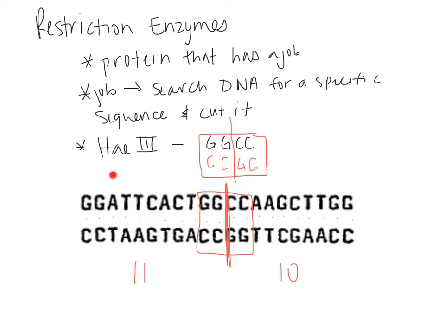You only have to look along the top line for GGCC. You don't come back and look at the bottom line, because you have to remember DNA is double-stranded. So if you search the top line, the bottom line is going to be opposite of it. You don't have to search it again. So you only look at the top line for GGCC. You find your cut, and that's where you know the DNA is going to make the cut.